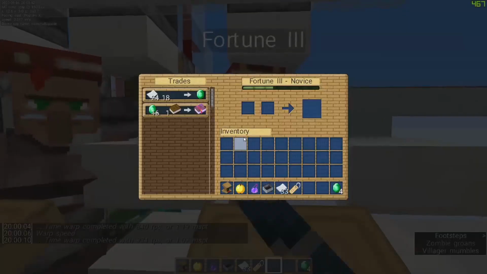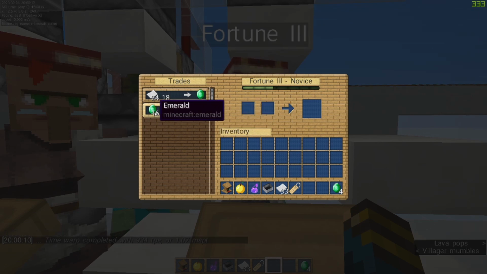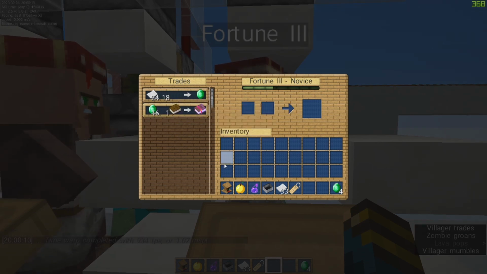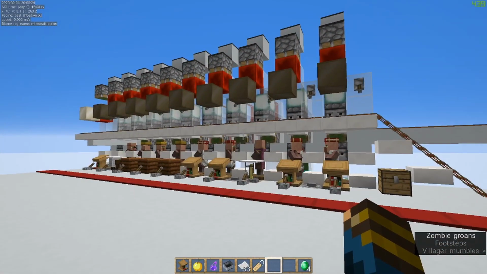So basically, now as you can see, the trades have gotten much cheaper, because the fortune book that used to cost 16 emeralds now only costs 1 emerald. So yeah, this is the system that I'm going to be using. Time to build this in survival.